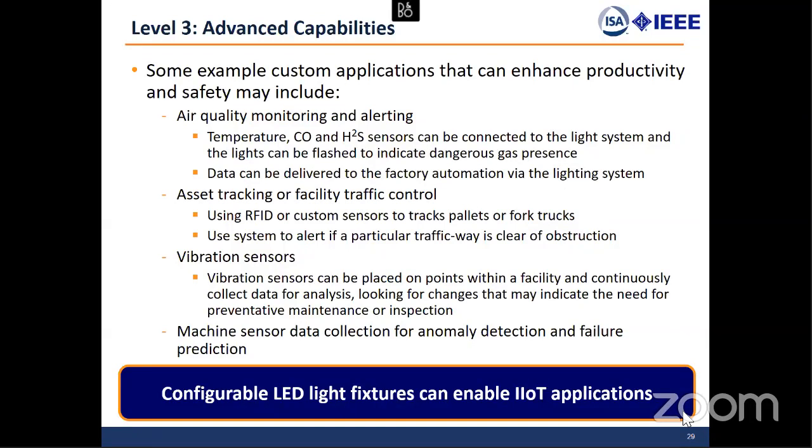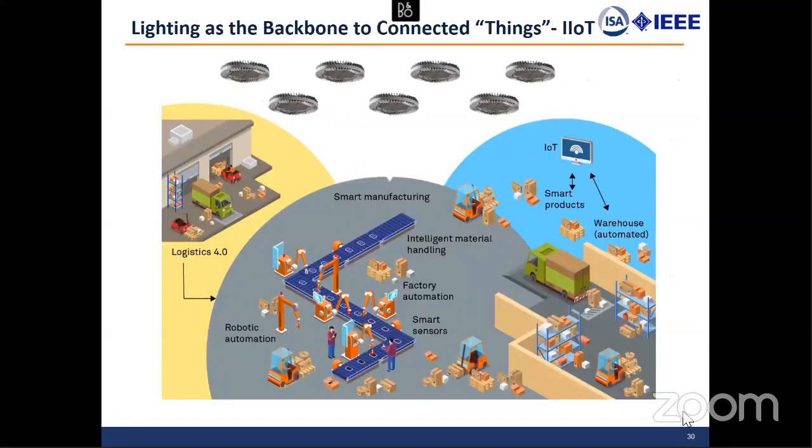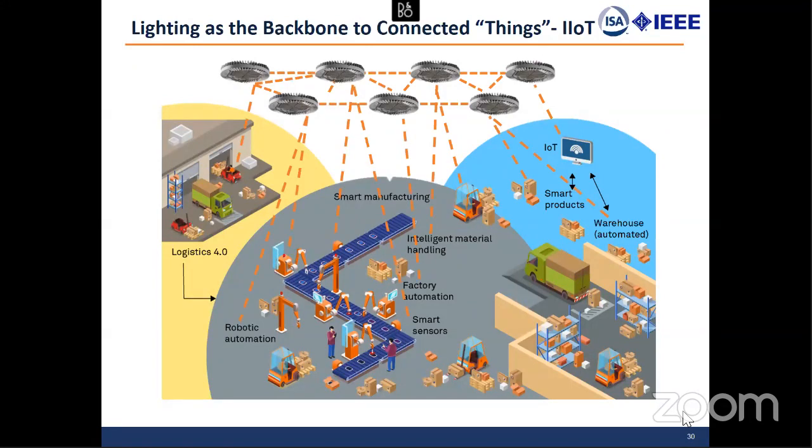And that's really what we're trying to show: there are new possibilities, new ways to think about it. And that's really IoT messages. There's always something out there. It's just how you can utilize it to improve your processes. So now, like I said, the lighting is a backbone. It could be connected to everything if you want, whether it's product sensors, your material handling, factory automation, or robots. Whatever you want to use, there are some possibilities out there to start doing that.